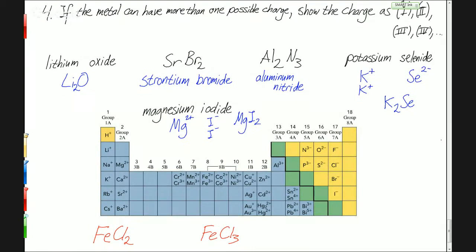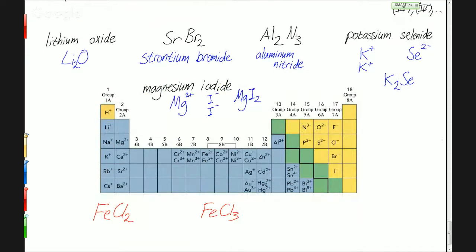What is the charge on the metal, on Fe, in FeCl2? How could you figure that out? So what is the charge on Fe? +2. How'd you know that? Because you need 2 electrons to even it out. Yeah, we know that Cl is one of those ones that never changes. It's always -1. So if we've got 2 Cls, that's a -2 overall. We need a +2 on the iron to balance it out. So that has to be +2. So what does the charge have to be on this iron over here on the right? +3, same reason, right?